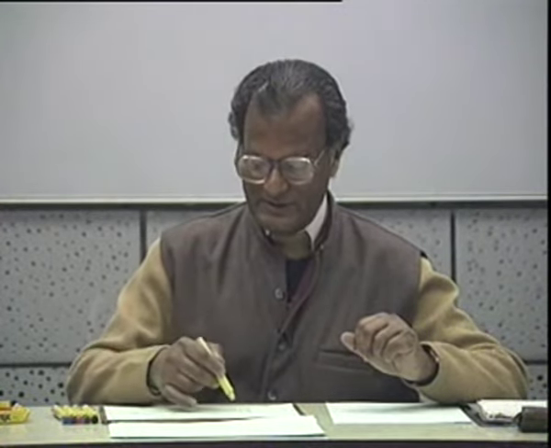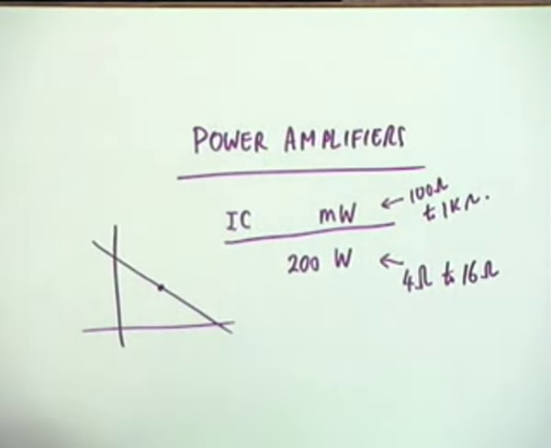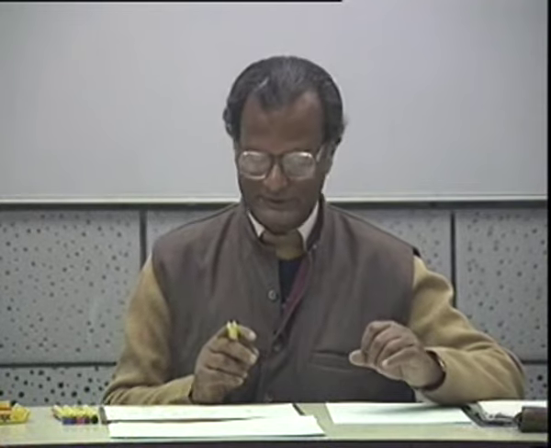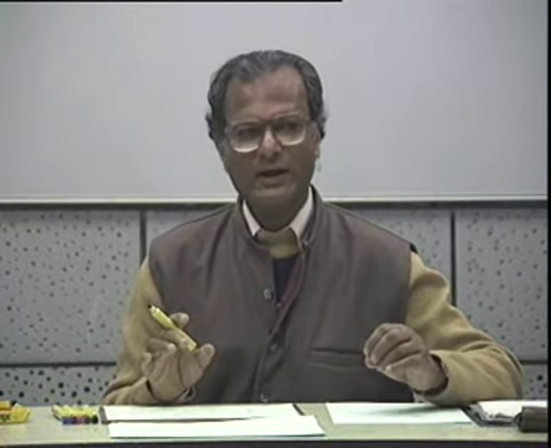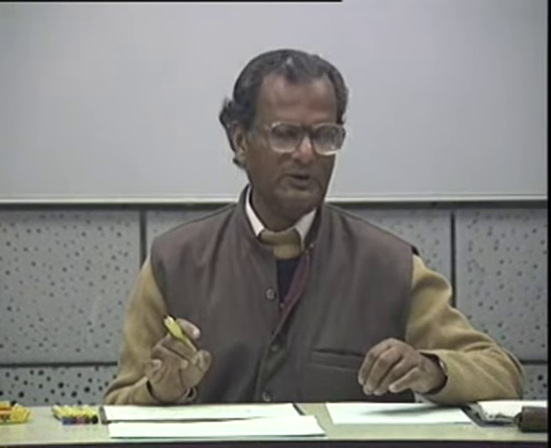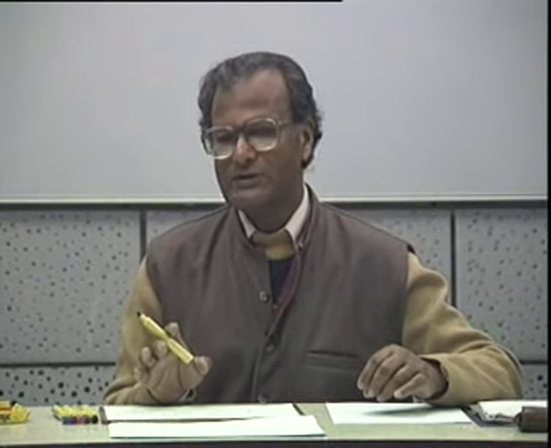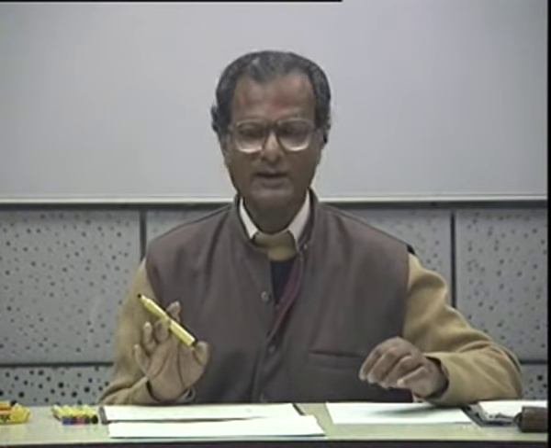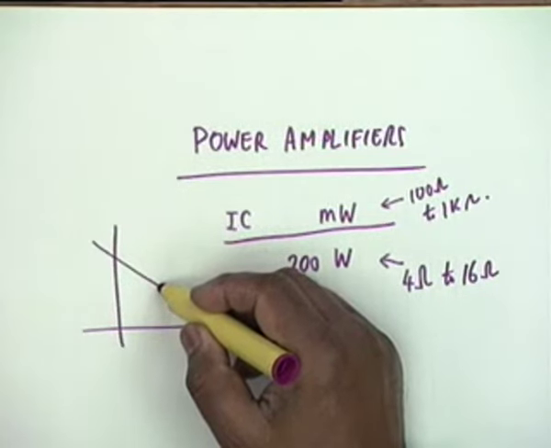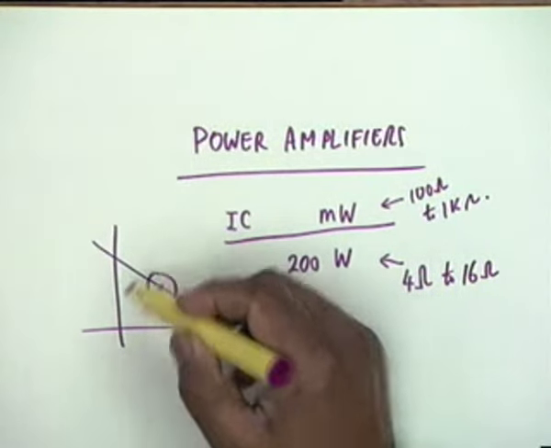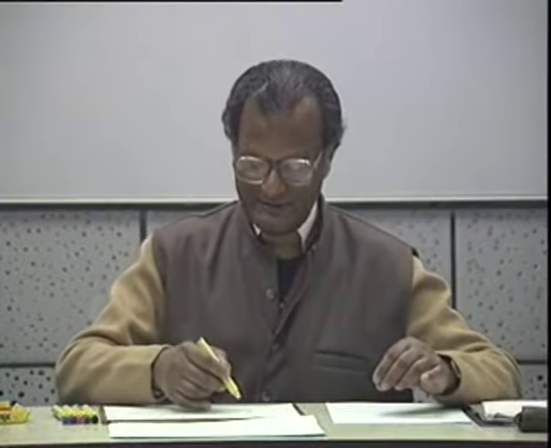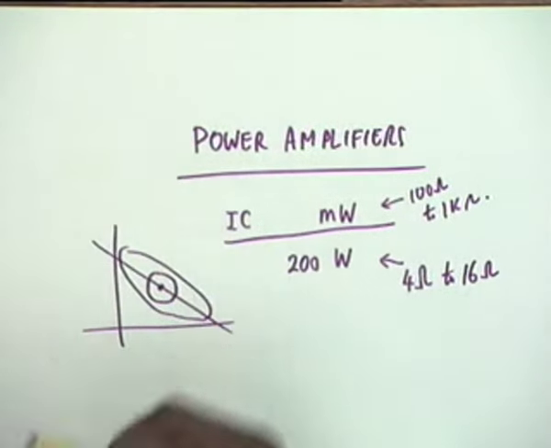Now, with such large powers and large voltage swings, there would be distortion. Distortion would be a fact of life, but we don't want it. Therefore, we shall limit our operation to as little distortion as possible. Whereas with a voltage amplifier, distortion is banned. We don't want any distortion. We will make careful designs so that the signal is indeed small compared to the value of the Q point. The signal would be limited to this range. On the other hand, for a power amplifier, we go to larger ranges.